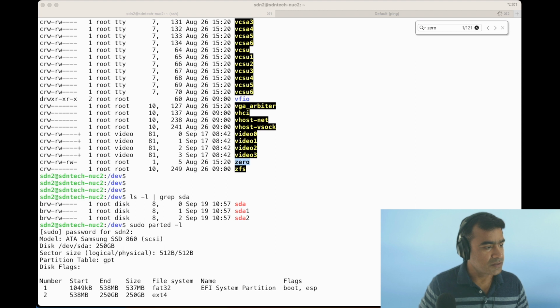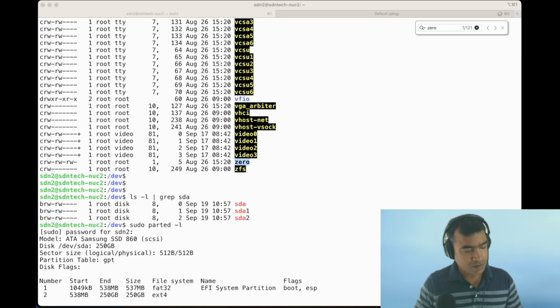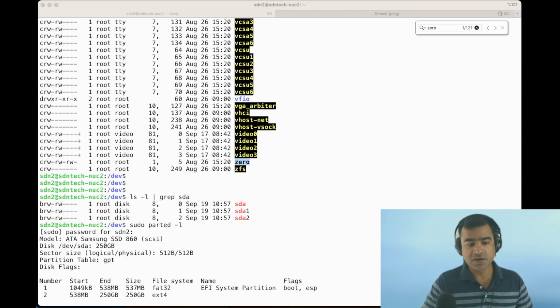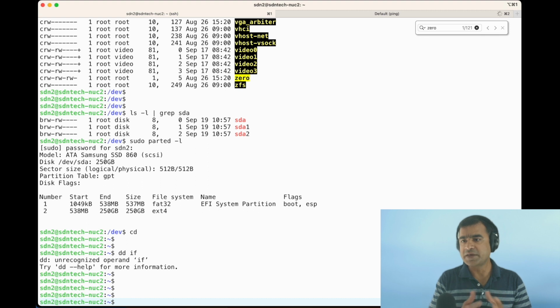So we will use the utility called dd to simulate some kind of read and write application or instance.